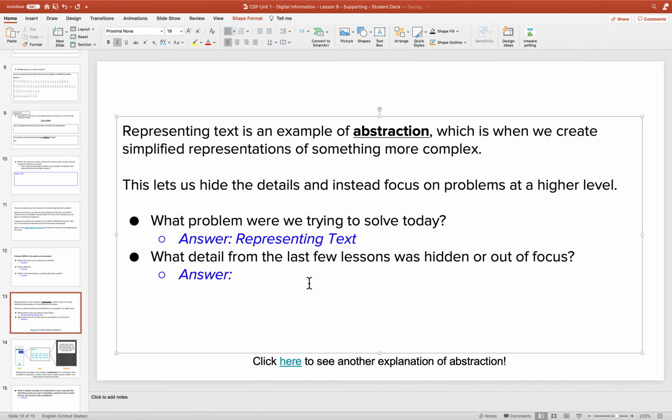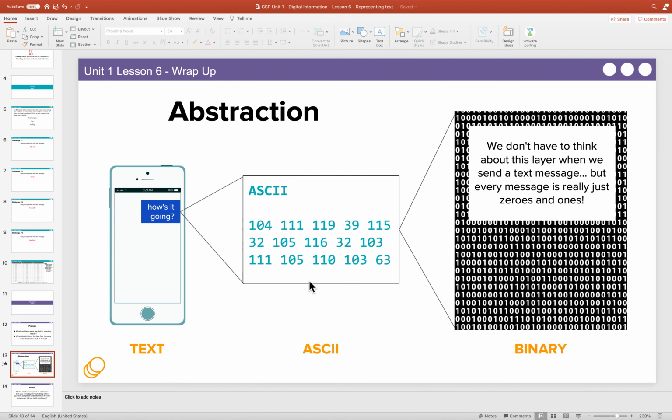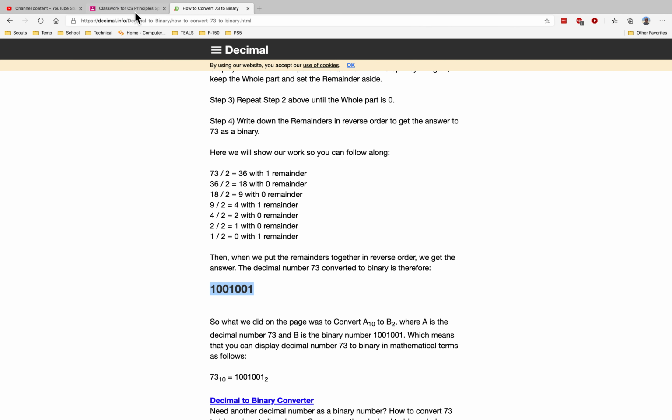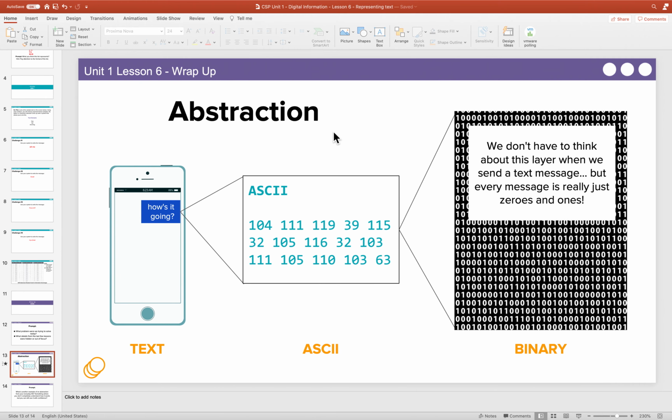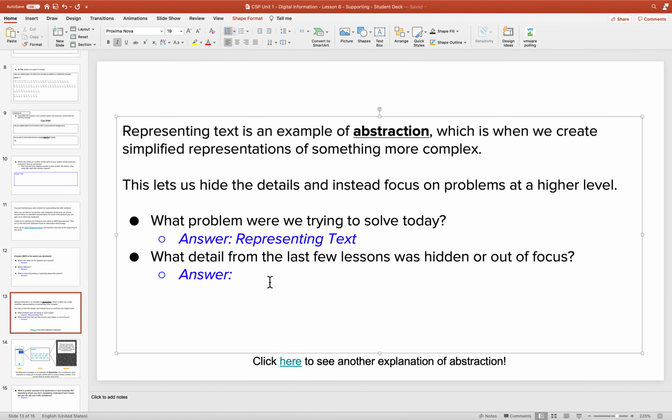Well, you think the last few lessons that we did, we go back to Google Classroom for a second. So we did overflow and rounding, so the large and small numbers. We did binary numbers, so we introduced you to binary numbers. We did a circle square patterns, which was the precursor to binary numbers. So going back to here, what details from the last few lessons was hidden or out of focus?